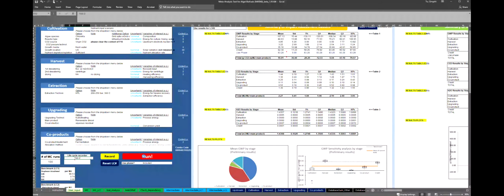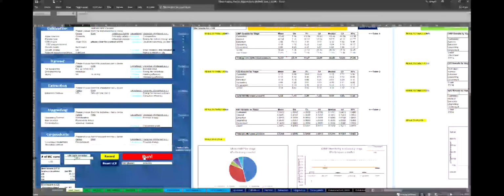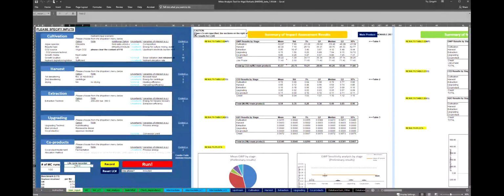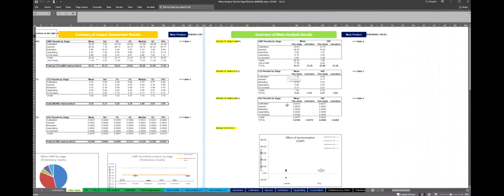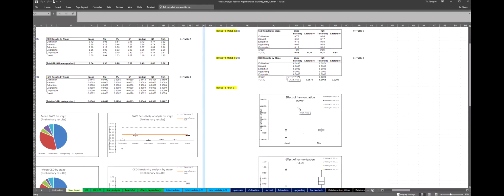This is going to take a bit longer because you have 2 life cycles. On my old MacBook Pro, I have 8 gigabytes of memory, so I set it to 100 Monte Carlo runs. If you have a larger memory, you can probably set it to a larger number of iterations. But again, when you have multiple life cycles, pay attention here because this section only shows the result for the second life cycle. The other section here shows the meta-analysis, which means the code will calculate the box plot for your uncertainty result, right?